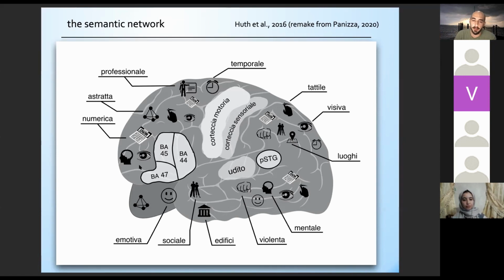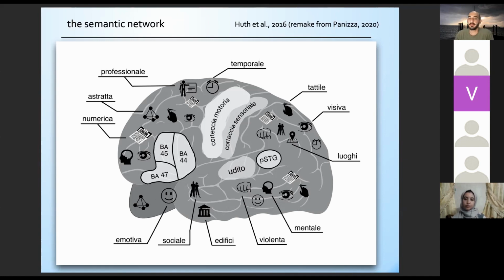So near Broca's area, you get numerical representations. I mean, you get a response to words that denote some sort of numerical meaning, right? So words that fall within the numerical dimensions. You get it here, and also you get a lot of abstract representations or sensitivity to abstract semantic dimensions here, visual dimensions here, abstract, sorry, this was mental, this is abstract, this is numeric. You move into the more posterior frontal regions: professional, temporal, numeric, visual, tactile. And then if you move ventrally, you get some emotive and abstract computation in your ventral and insular regions.